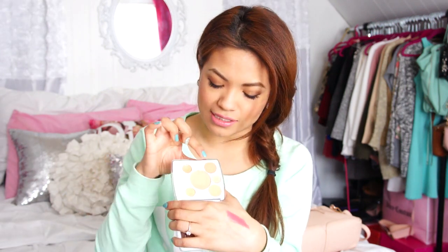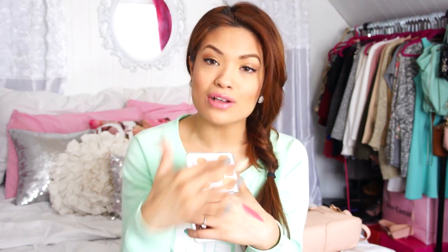Next for beauty favorites is this concealer palette by M Cosmetics from Michelle Phan. I love the packaging — I love how durable it is and it's just so pretty. I love seeing it on top of my vanity. I also love how it has magnets so it's not difficult trying to open it. It has a huge mirror and then it has different shades on the palette, because they're used for different things. This one is the main color, just a tiny bit lighter — I think I grabbed the medium shade. I put this underneath my eyes and I love applying it with a sponge applicator. There's a lighter shade, a darker highlight shade, one to correct redness in your face, and one to correct dark circles underneath your eyes. They all have a different purpose.